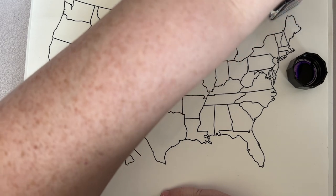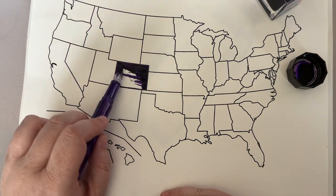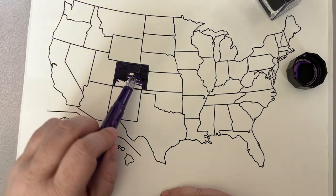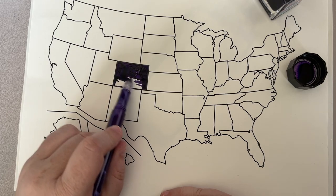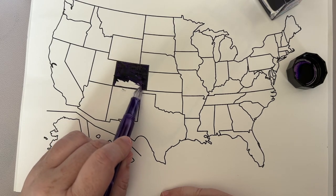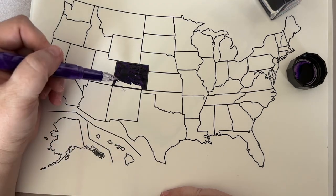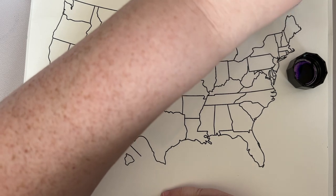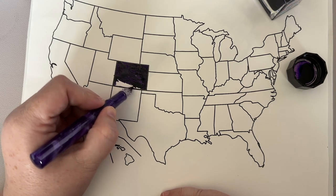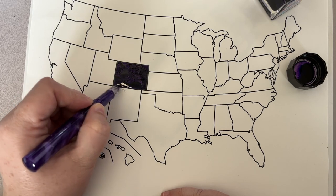Okay, let's. This might be a good thing for the automatic pen too, but some of these states aren't square shaped, so I don't know if it would work so well. And also I might just need to fill a pen and make this a little more uniform. We'll see though. Oh, well, I've ruined New Mexico. It was an experiment I had. I think I might just need to fill a pen.